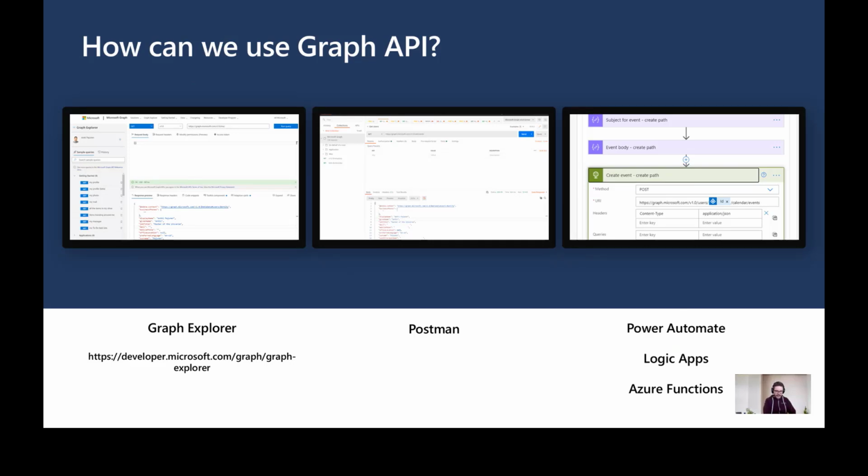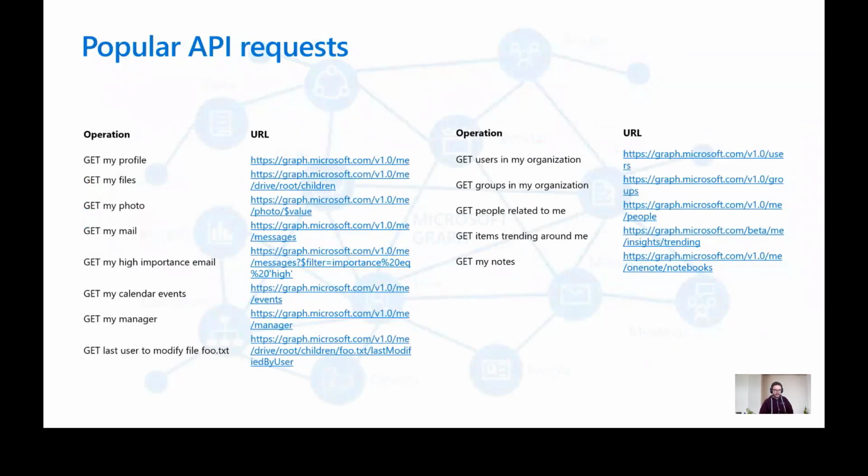For this example, I've naturally used Power Automate because I don't have a developer background. I don't even write HTML. So the solution of my choice is Power Automate, which is very clear in my message, how I emphasize the end results and what we can do with what we're doing. As an example, popular API requests using Graph API are things like get my manager, get my mail, get my profile, get my files, get users in my group or organization, and so on. These give you an idea of the most popular requests Graph API is used for.